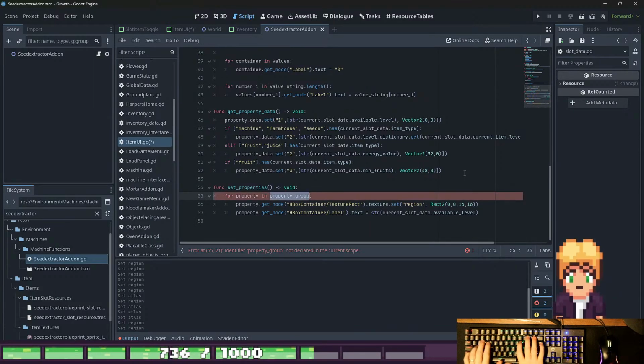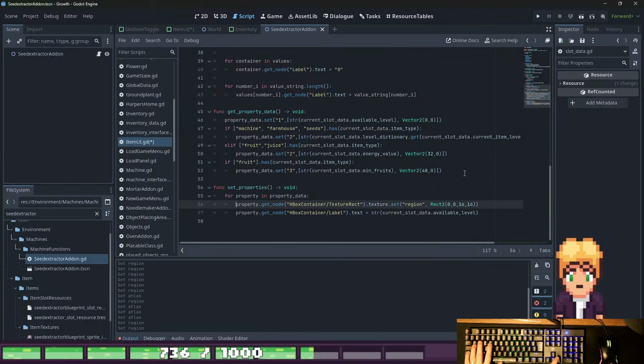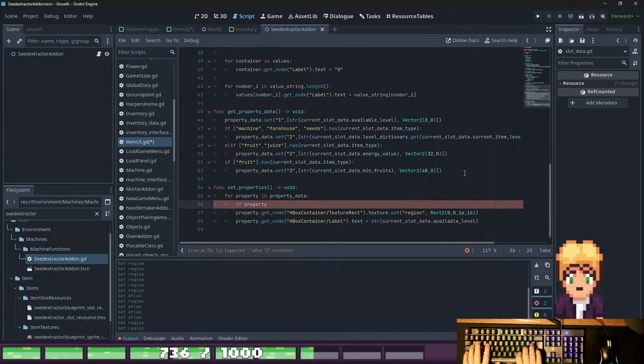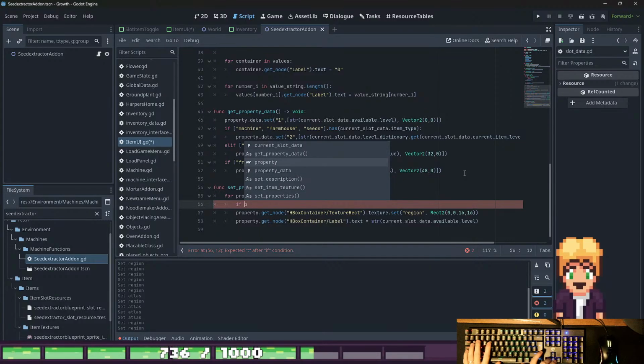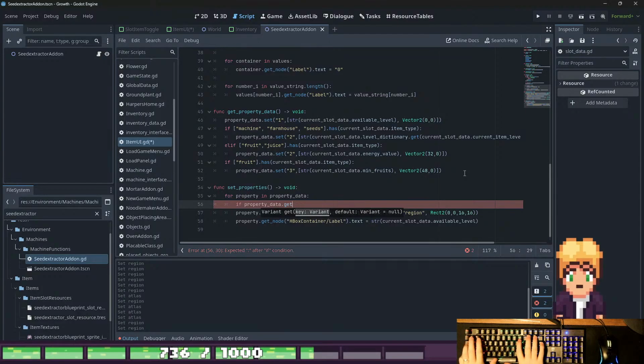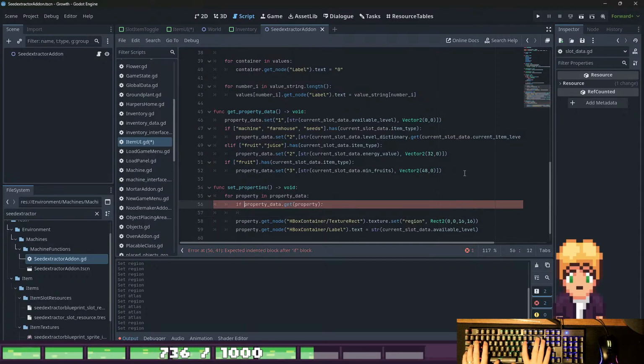And here we just say for property in property data, if property data dot get or has or get property, then we say if not, oh no, get dot is empty.